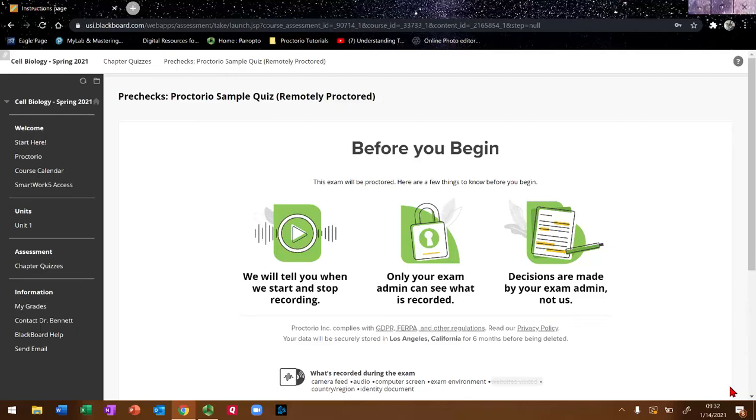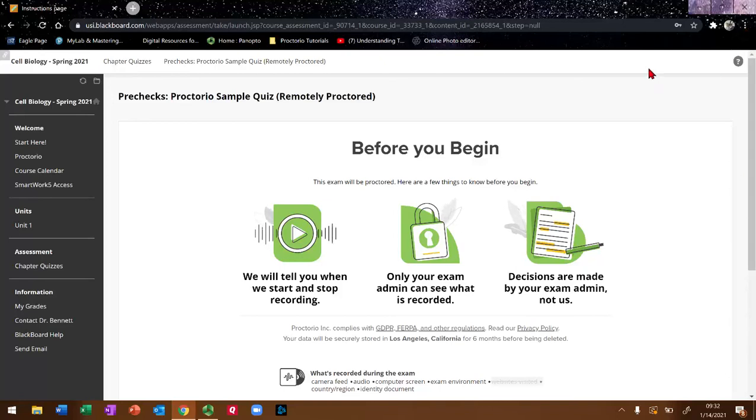So here's what you need to do. You simply need to clear your Google Cache and then restart your computer. So what I'm going to do, and you can Google how to do this ahead of time, but I'm going to go ahead and just show you briefly how to do this.